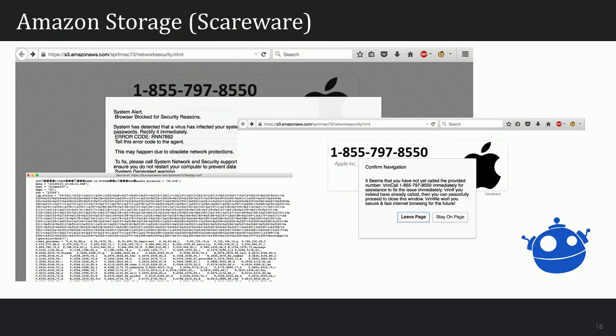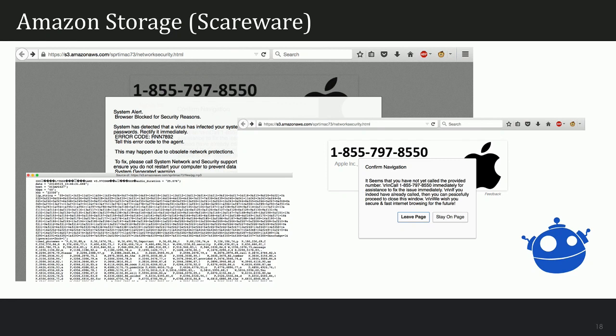Which means that calling scams that happen on the fly, this kind of malicious pages, one way or the other used for social engineering and other kinds of attacks, can still be hosted on the S3 buckets, right? And then different kinds of attacks can be triggered. So these are a few examples that we are talking about.